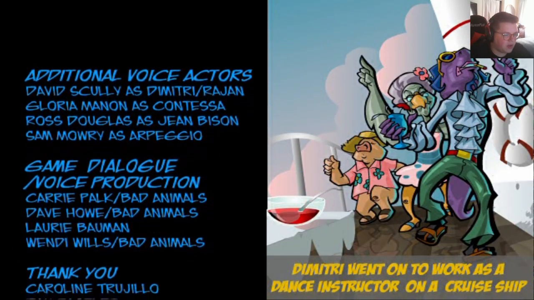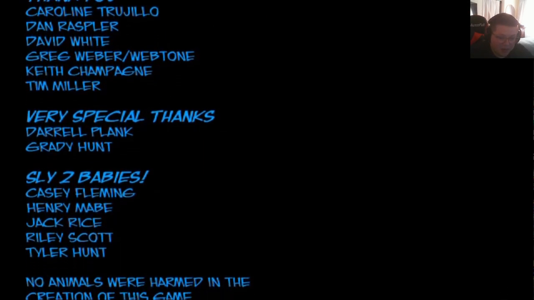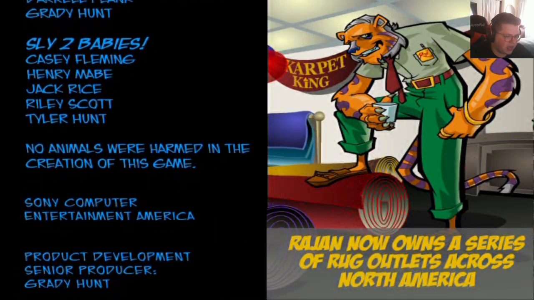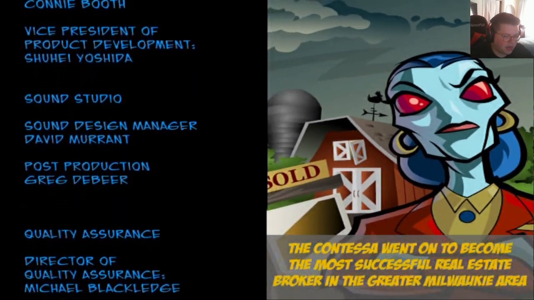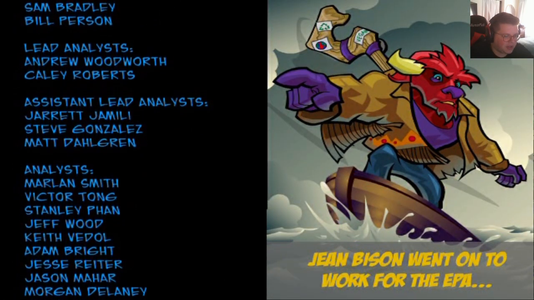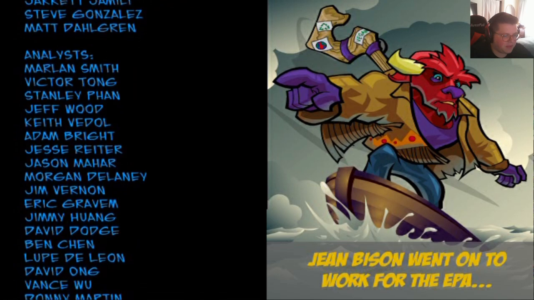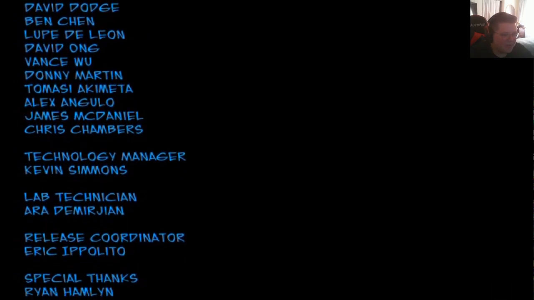Cool, I wonder if there's gonna... Oh, Dimitri went on to work as a dance instructor on a cruise ship. Okay, so we're gonna get a little update on everyone. Super sick. Jean now owns a series of rug outlets across North America. Okay. Contessa went on to become the most successful real estate broker in the greater Milwaukee area. Okay. Went on to work for the EPA. Ended up frozen yet again on a rescue mission saving baby penguins. Okay. Very cool.